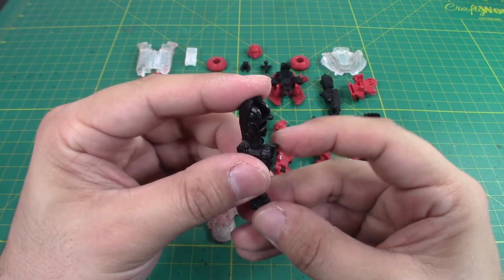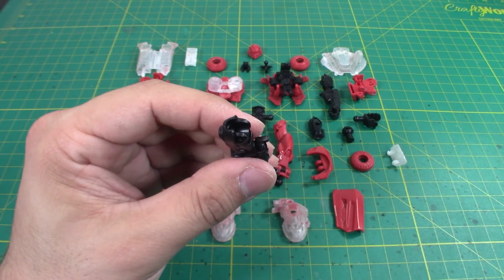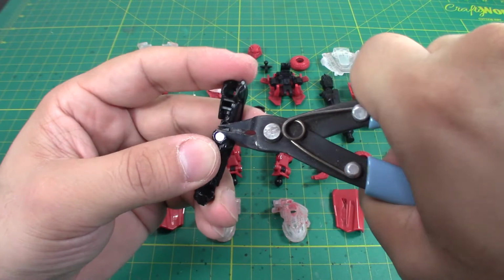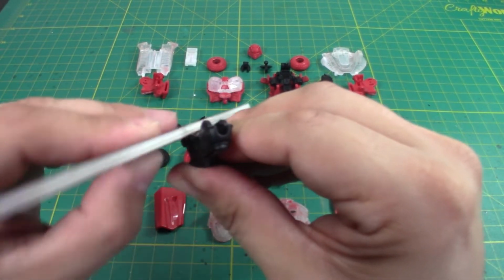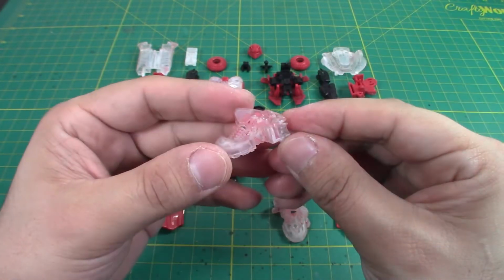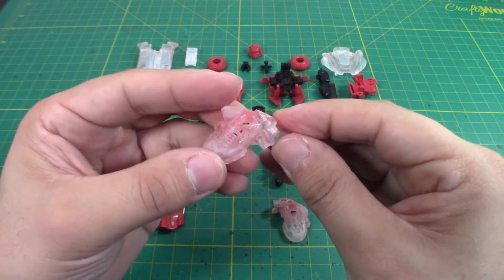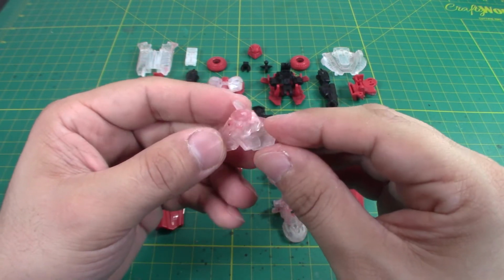And he's got these little pegs in his arms for transformation, so those are going to come off as well. And last but not least, we're going to remove the entire chunk of cable he's got on the back of his feet. This is going to be tricky, but I'm going to try to smooth things out as much as I can here.